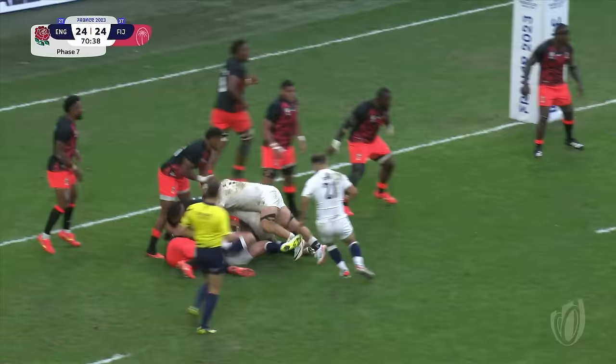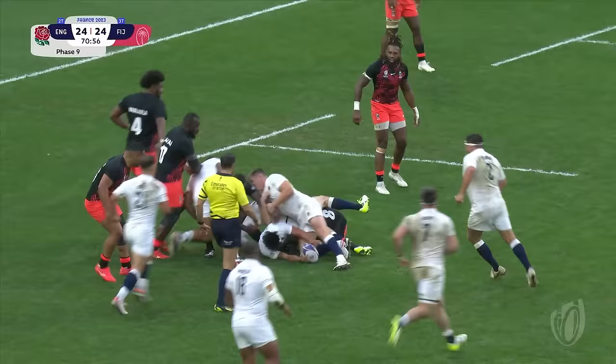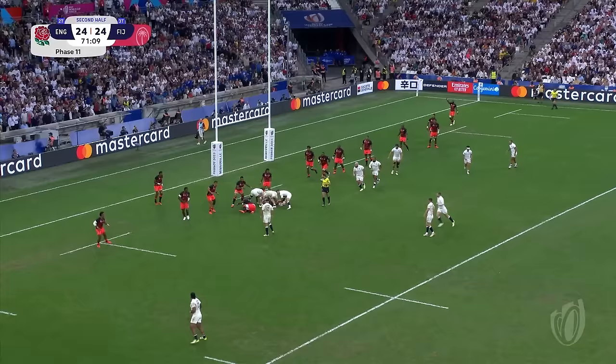Fiji having to defend their line, Marla. Great hands down low, Laws once more. England now a chance to click through some phases, creating some space for Smith's footwork. He's stopped again. Lining up, Sinclair and Martin. Martin it is. Kier for Itoje. He's got Laws beside him, and Earl is there. Here once more out the back, a drop goal attempt from England.